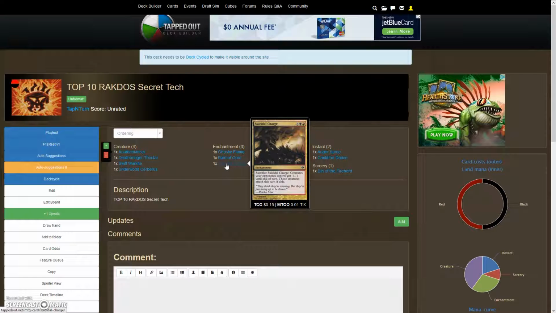Then up next we have Suicidal Charge. This says sacrifice Suicidal Charge. Creatures your opponents control get -1/-1 until end of turn, and those creatures attack this turn if able. So what's really nice with this is it's sort of like a pseudo alpha strike for you. Number 1, you can sacrifice it and get rid of any 1/1 on the board, so that's fun. But also, your opponent will have to attack.